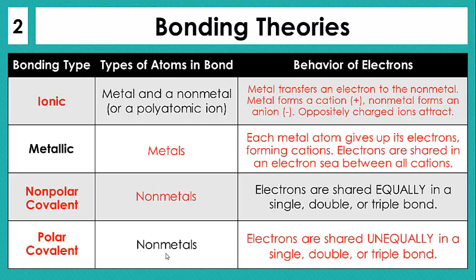So a couple ways to tell if something is polar or nonpolar. One is symmetry. The other is by electronegativities. If one atom is more electronegative than the other, it's going to pull harder on those shared electrons in the bond. So we end up with a region where the electrons are spending more time, it becomes partially negative, and a region where there are fewer electrons becoming partially positive. So that's how we get the polarity.